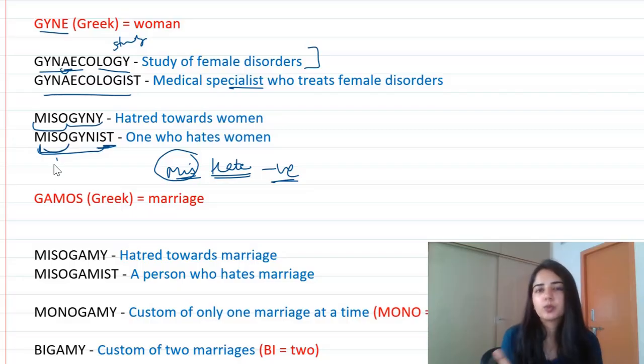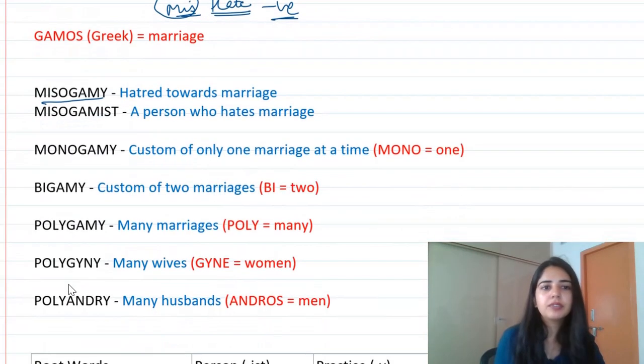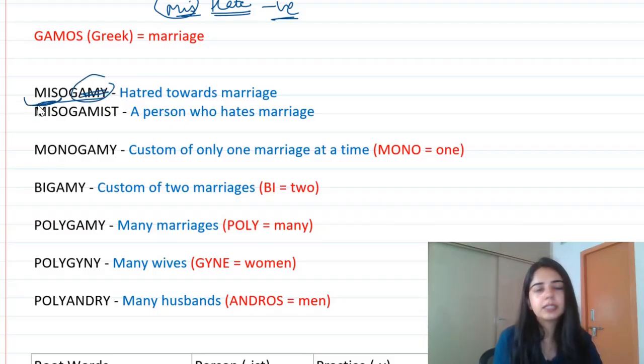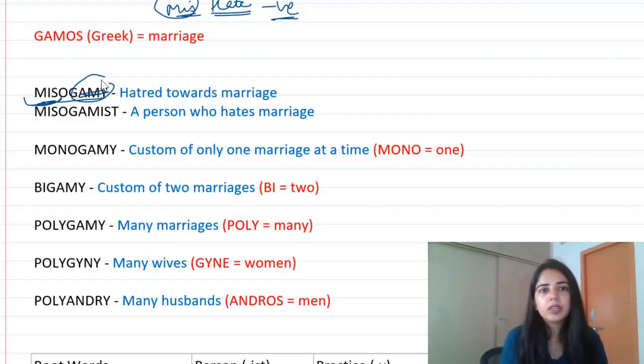The best part about this book is that you learn how words are formed. If I remember one word, if I remember gynecology, I remember that this has something to do with women. So when misogyny comes before my eyes, I will automatically understand that this has something to do with women. And for example, misogamy, even if I do not know the meaning of this, but I know that mis means something negative or hatred, I will know that this is hatred towards something, and I will mark the correct answer using elimination, right?